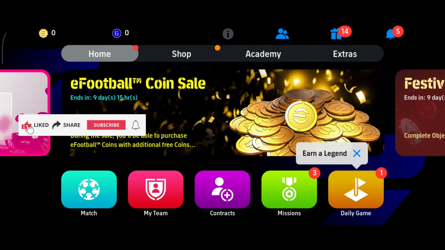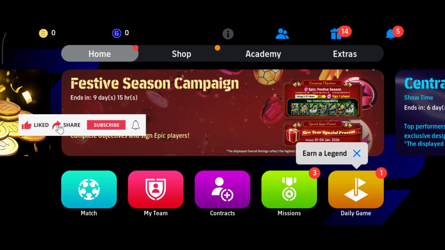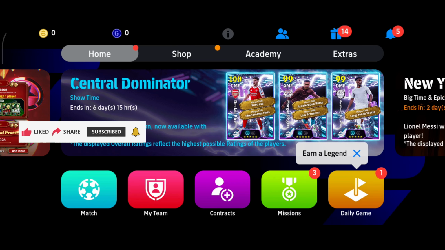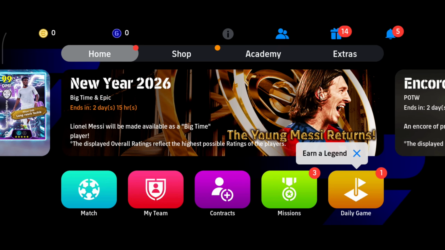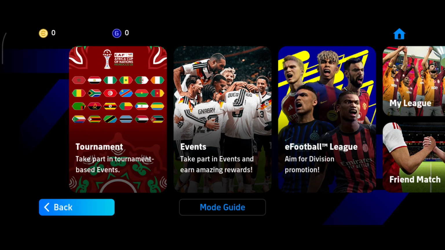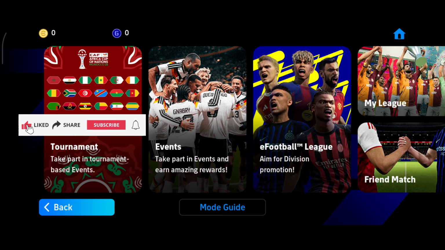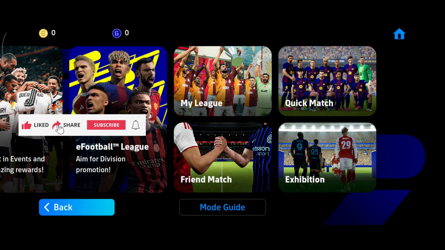So here, first things first, open the eFootball app on your phone. And now here, once the game opens, you can just tap on the match option which can be seen in the bottom left corner of the screen. And now here, once you are in the match section, you can simply choose the match type that you want to play. Now here for this video, I'm going to simply select the activation match.